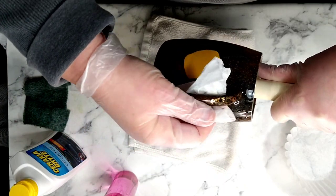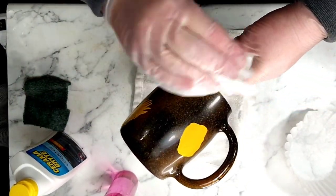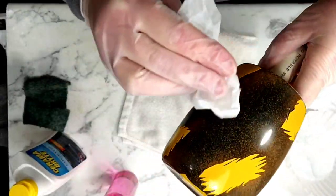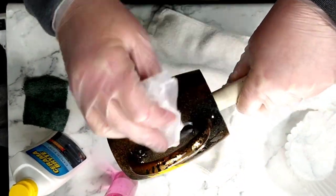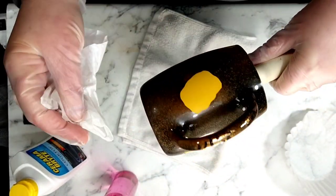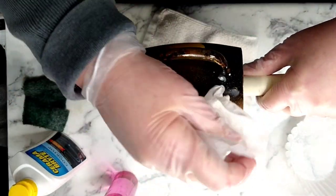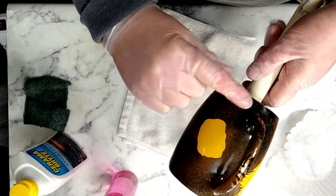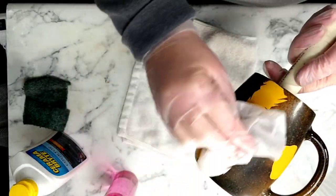As with any of the scrubs that you use to do this method, there are times when you do have to go back over a certain section to ensure that the effect you were looking for is there. But for the most part, there's a little shiny up there, a little shiny around there. Not a big deal.